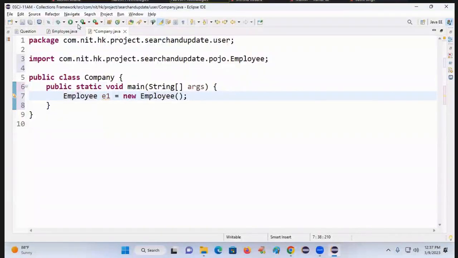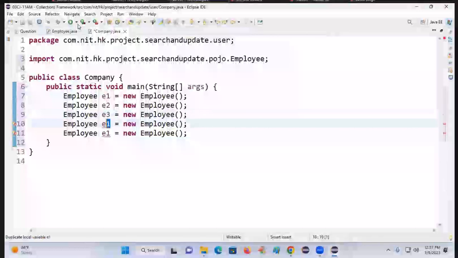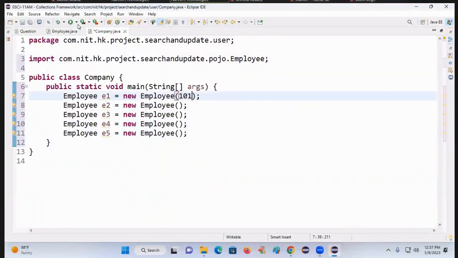Create multiple employees with different employee numbers, either different or same. Let me take E1 in place of HK, BK, PK. Let me take as what? E1, employee 1, employee 2, like that. Okay. Employee 1, then department. Can I take D1 in place of CJ, like that? I'm taking D1, department 1.